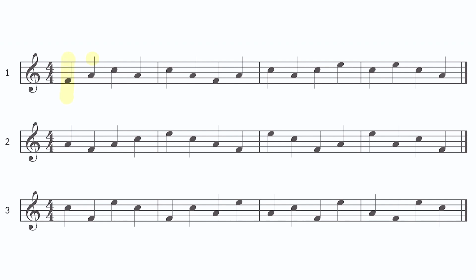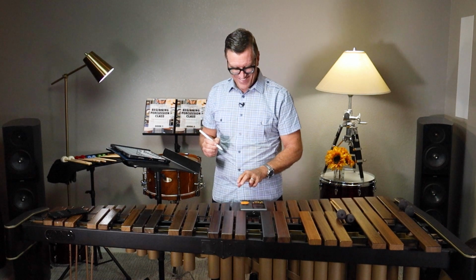Touch it, F, A, C, A, C, A, F, A, C, A, C, E, C, E, C, A. Okay, just getting used to finding those note names very quickly.